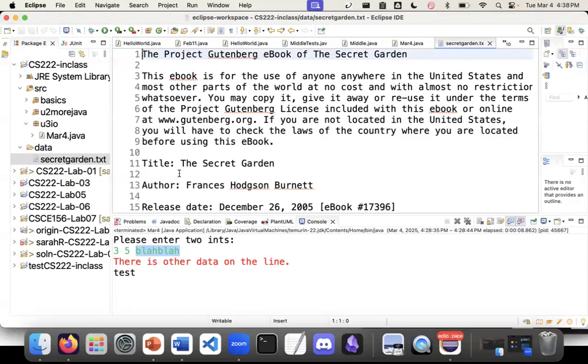Oh, that just went to your download folder. So let's open it up. And then in Eclipse, do you have a data folder yet? Okay, so click on your project name, and then new folder.